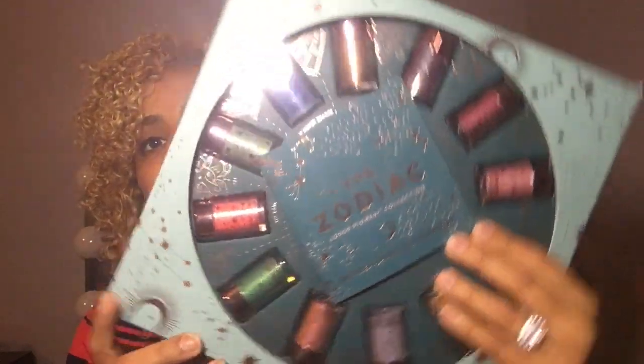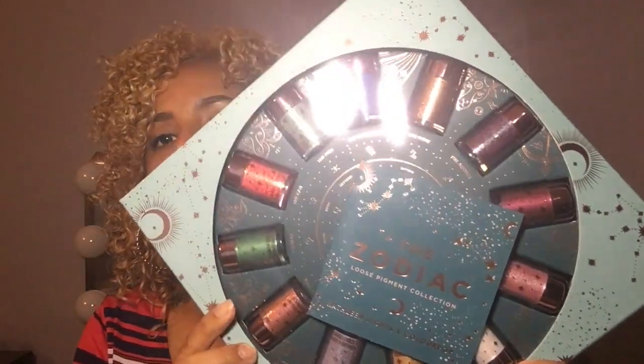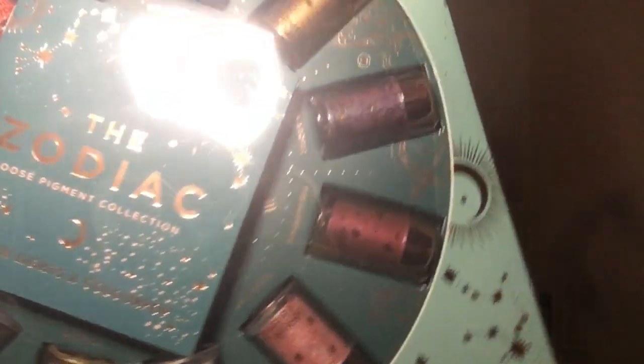Well, today we're going to talk about something different. Today, we're going to talk about some makeup. Yes, I got this about 2 weeks ago. It's the new Zodiac ColourPop Press Pigments. It is a collab with Kathleen Lights. The shades are just to die for.